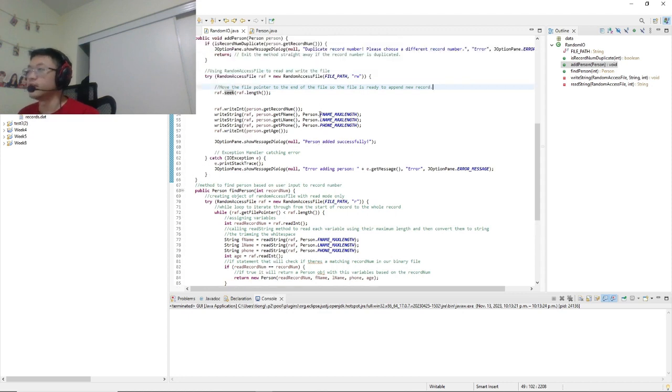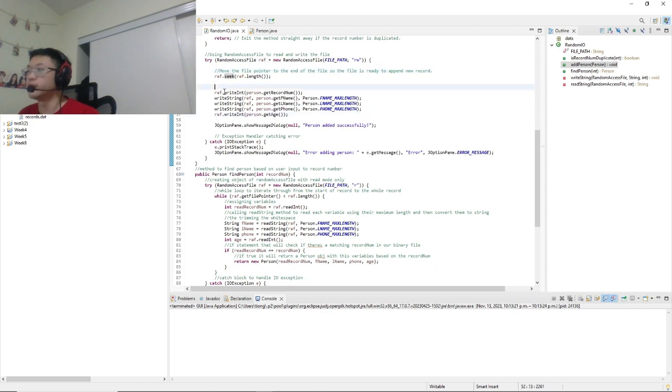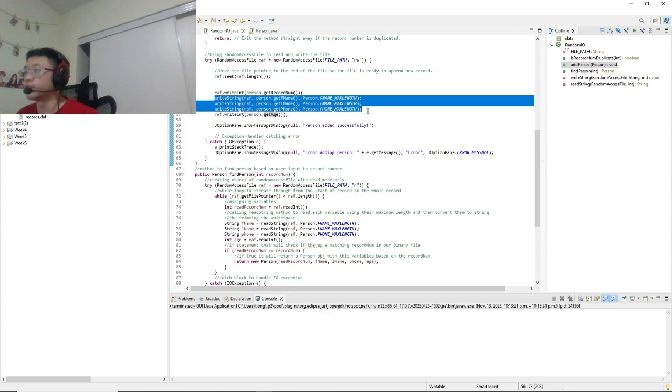And then as we have already checked, the person is not duplicated, so we just need to write the record in, which we use the random access file to write the binary data, write int for record number and age, and write string using the write string method.